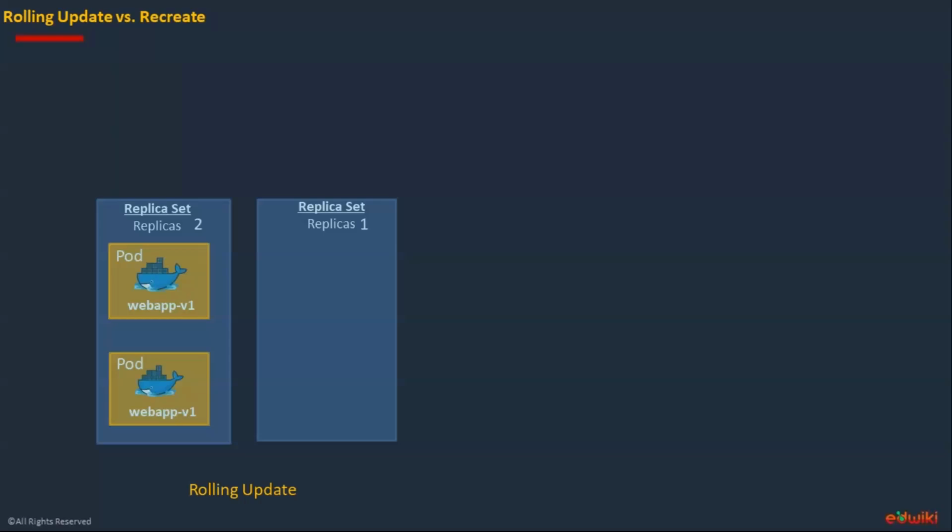Now in the new replica set controller, the pod will get deployed and your application will be coming up over there, which I'm referring to as the V2 version. That means now your application is deployed as a V2 version, which is the new version or the new configuration, whatever you have asked for in your configuration or in your manifest file.